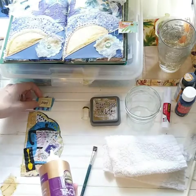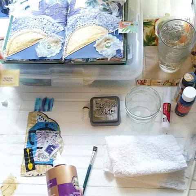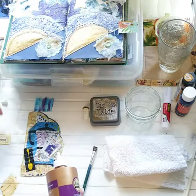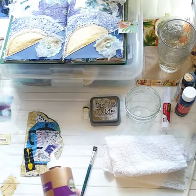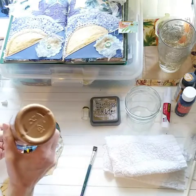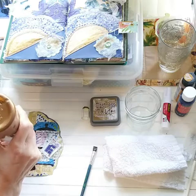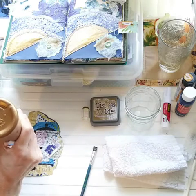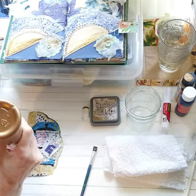Alright, and then I'm taking this 2020 that I stamped on the other day when I made all of my word and number sentiments. And then I'm taking this lovely piece of fabric that I received in a swap from our Facebook group, Junk Journal Junction, and that's another place where you can join us and have fun with the crafting and sewing.